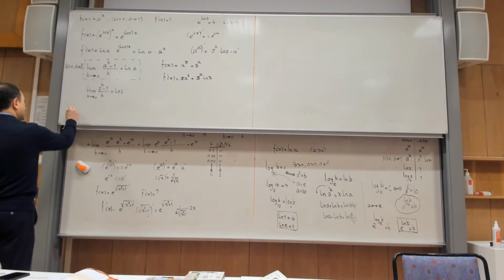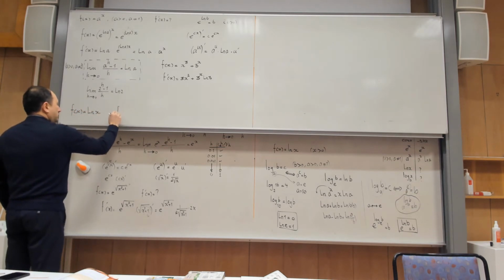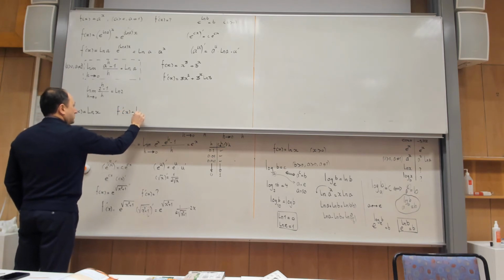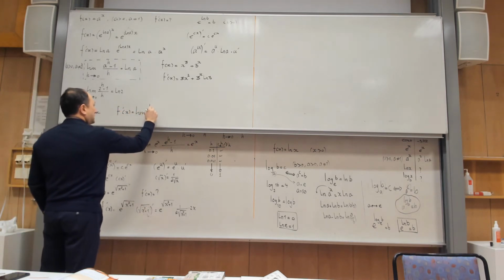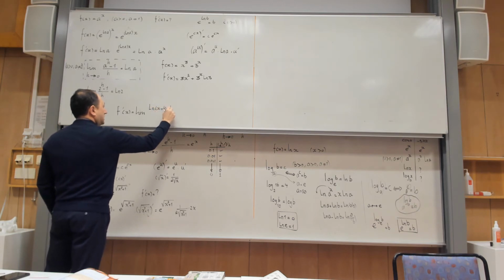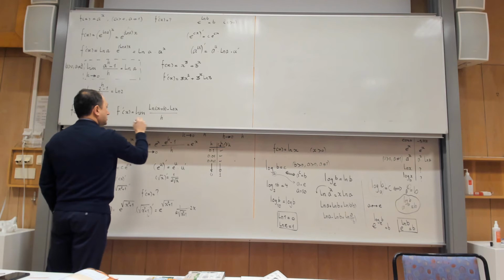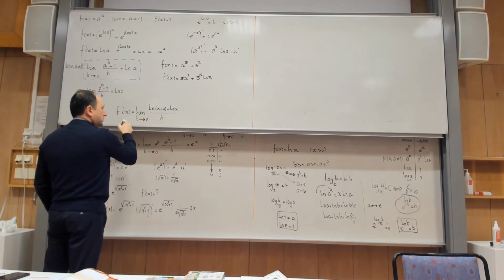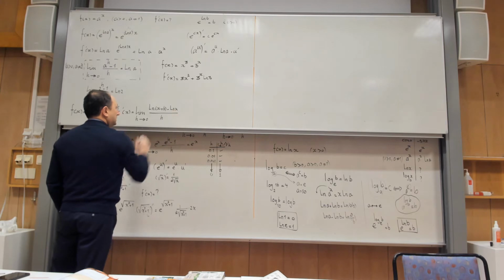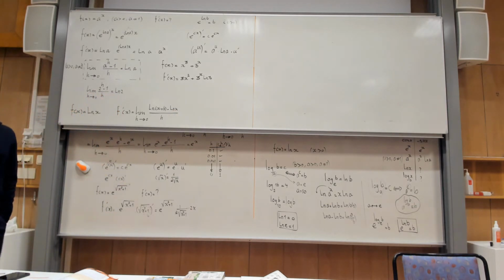So let me write. If I ask you what is the derivative of this one, so if you want to calculate the derivative from scratch, you have to write f of x plus h becomes ln of x plus h minus ln of x divided by h goes to 0. If you remember what I told you in Math 3C, I will try to find those videos and put the links for you, even below this video on YouTube. You should be able to calculate this limit somehow. But it turns out to be hard. Today, because we know the chain rule, we can do it faster.